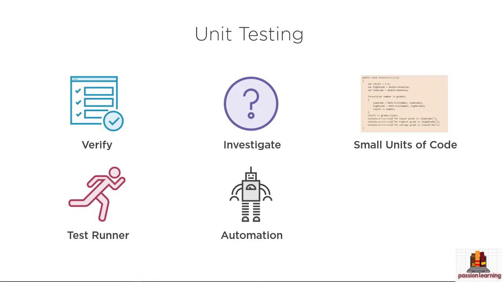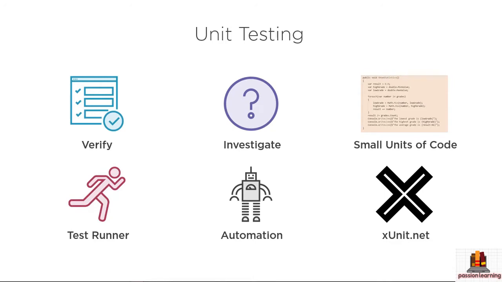Pretty much every language environment these days comes with a unit test library and a test runner. C# is no different. In fact, there are a number of unit test libraries available for C# and .NET in general. In this module, we will use a test library known as xUnit. xUnit is not a part of .NET Core itself — it's a separate library that works with .NET and .NET Core. Before we can begin working with xUnit and unit tests, we first need to create a new unit test project.